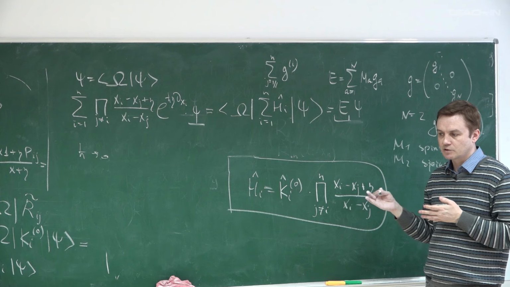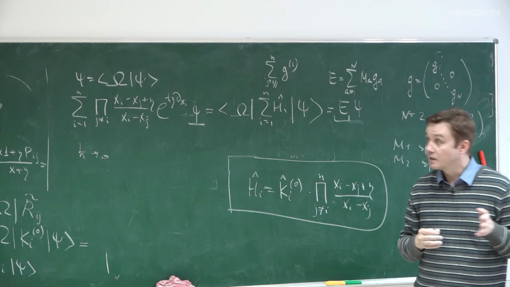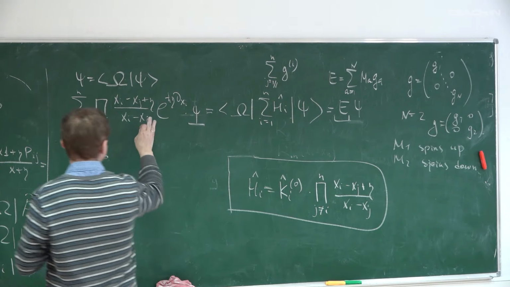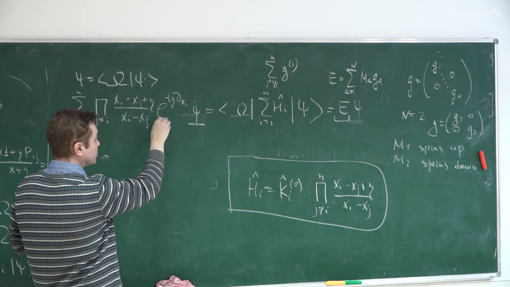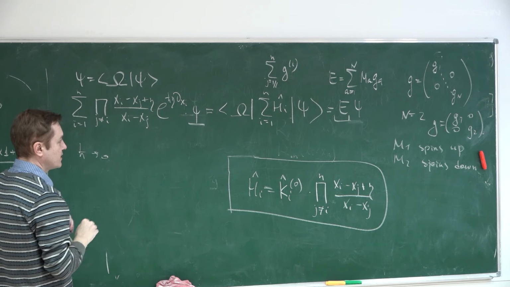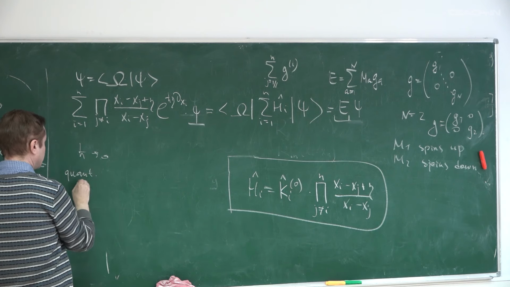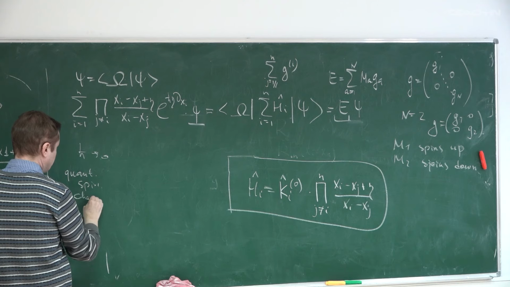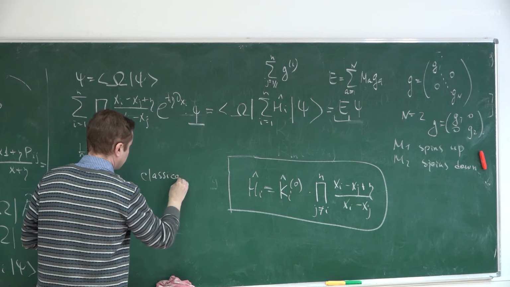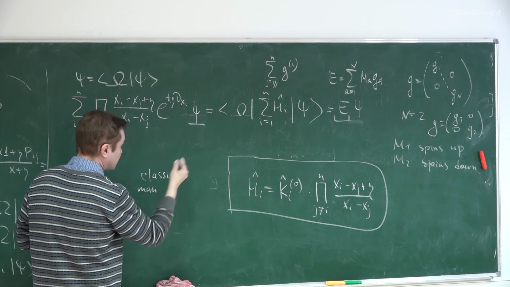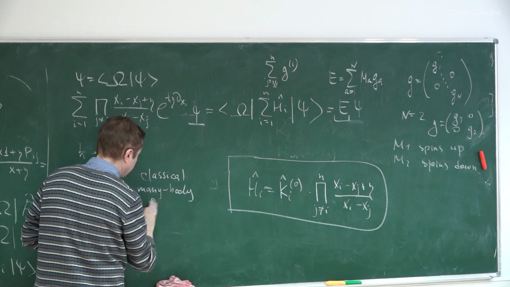We don't have Knizhnik-Zamolodchikov equations anymore, but we have only the spin chain on one hand. But on the other hand, if we look at this model, we see that this h is just a Planck constant. So if we consider this limit, we obtain a relation between the quantum spin chain and a classical many-body system of Ruijsenaars or Calogero type.